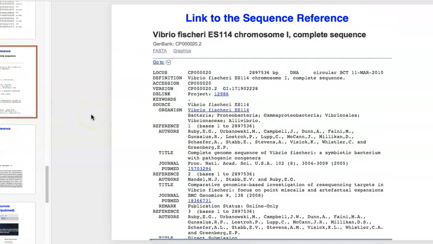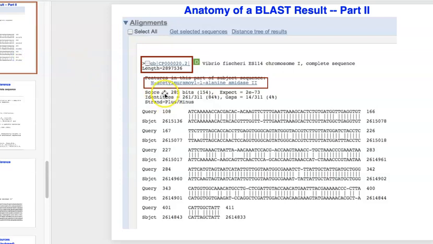And so you can definitely link to the different references for this, and again when you click on the accession number, it'll take you to this.